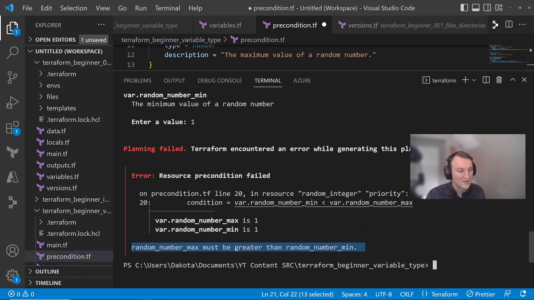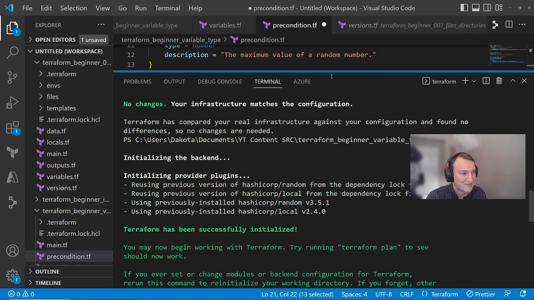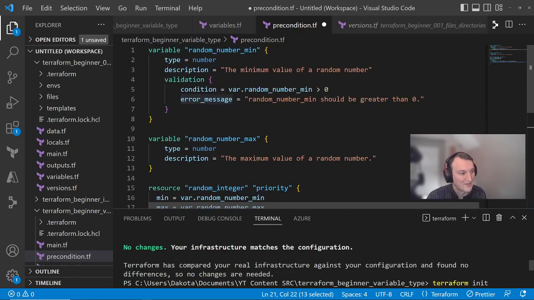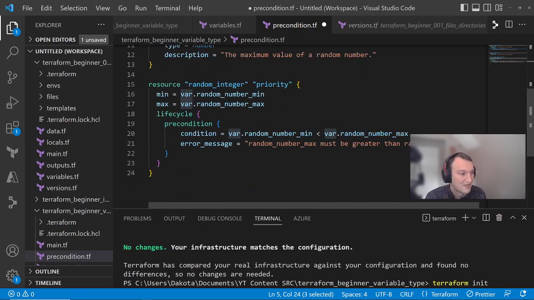This feature was released in Terraform 1.2.0 as an enhancement because people had validation blocks, and that's great, but it doesn't allow for conditions where you have multiple dependencies like a min and a max. I can't check that the max number is greater than the min number in the variable block because when you're doing validation conditions against variables, you can't reference other variables outside of the variable the condition block is for. So this was a much needed feature that was released in Terraform 1.2.